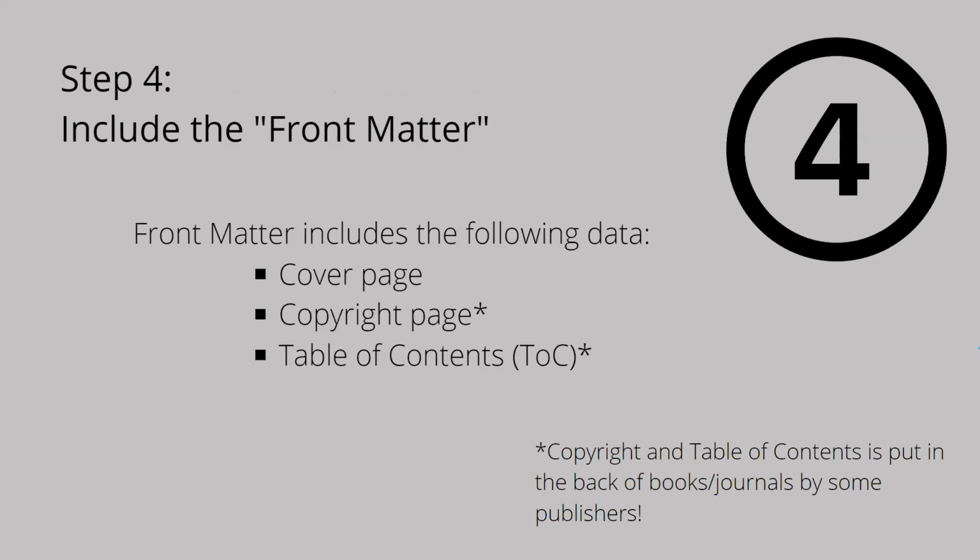The final step in scanning etiquette is including the front matter. Now, some of us may be going, "Oh yeah, my teacher or librarian talked about this in the 3rd grade." Well, it's back. Front matter in scanning includes the cover page with the publisher's name and city, maybe even a year, the copyright page, and the table of contents. The asterisks on this slide are reminders that sometimes the copyright page and table of contents can appear at the back of a book or journal. This is more common in scientific journals and foreign language books.